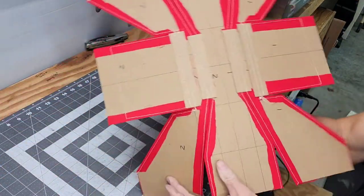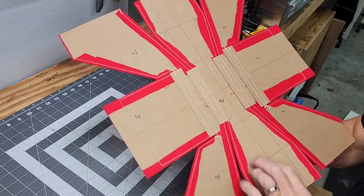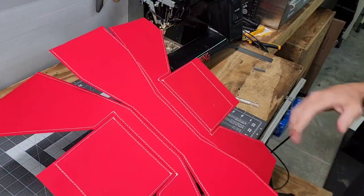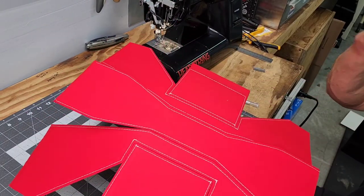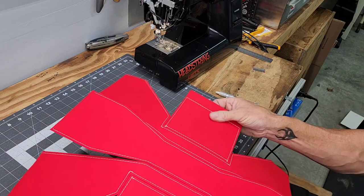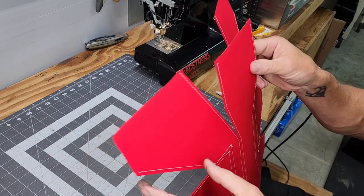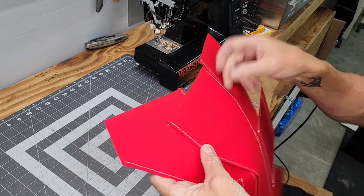All right, so that's everything put together. You've got the five different sections stitched together, mended by this little plate right here, and then everything is stitched. You could actually use a different color thread, but I like the contrast of the red and the white because of what is going to be on here. So the next step I'm going to have to do is get things as if I were to put them together.